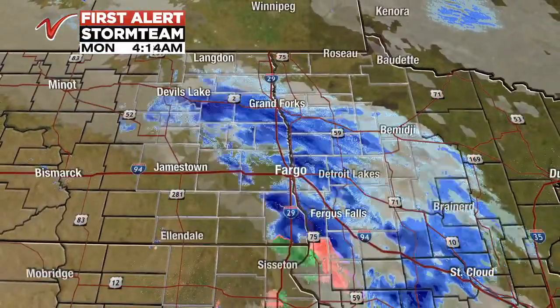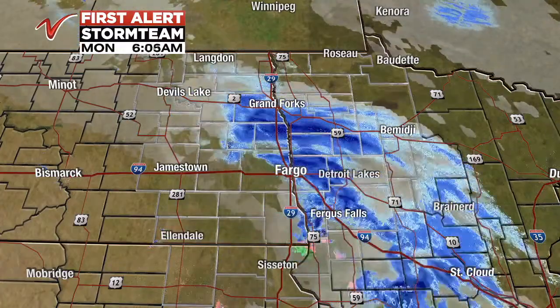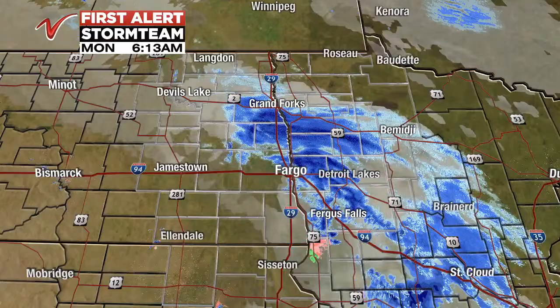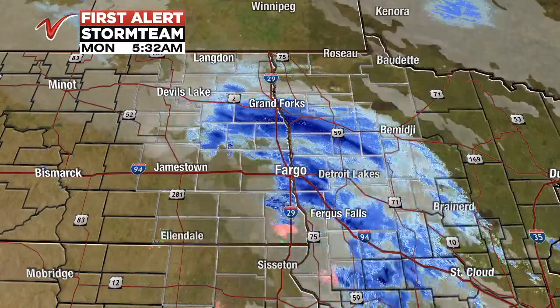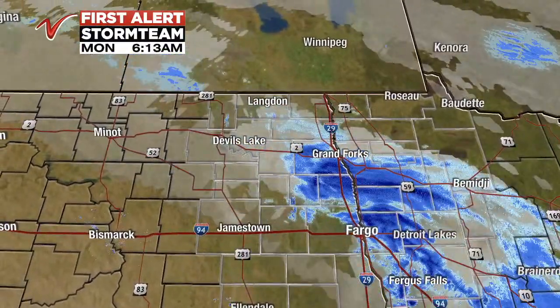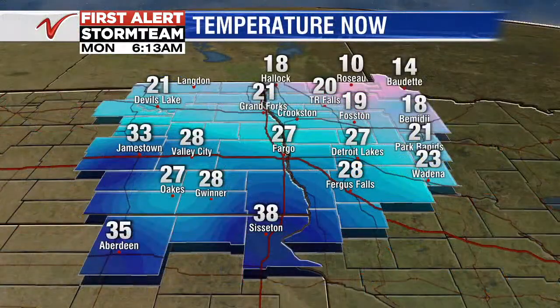So let's put this into motion and give you an idea of the movement. It's basically dropping northwest to southeast along this clipper that's sweeping through. It's fast moving at least, but this is going to be impactful for us here for the next couple of hours, and there may even be more snow to the north and west. I'll move the camera view here just a little bit. You can see some flakes up in southern parts of Manitoba, and we can't rule out the potential for a little bit more of that.